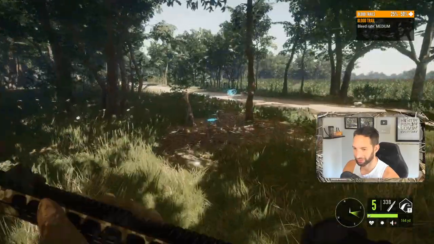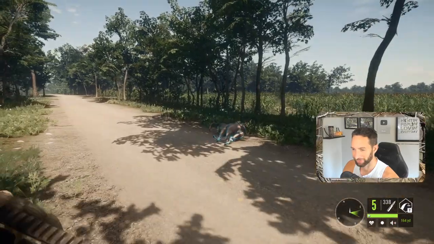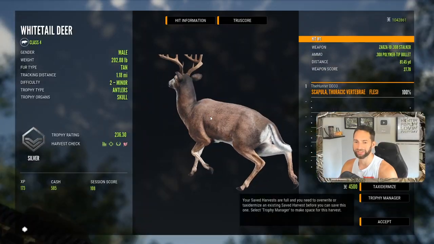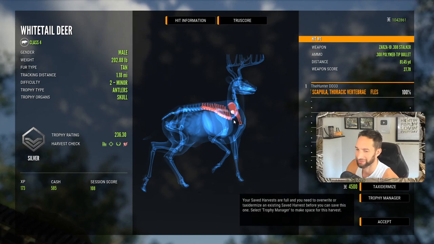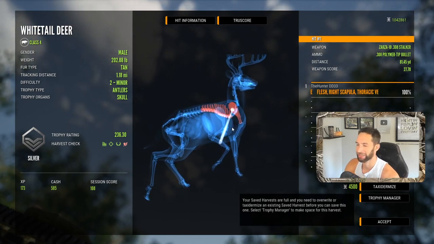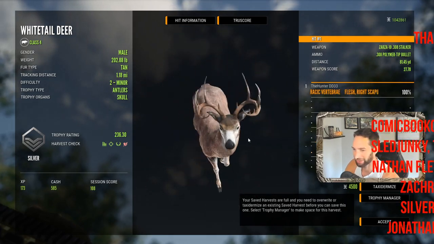All right, here's our buck down right over here. We finally got one. Big old whitetail buck down right here. 230 plus, and it's a 236. We hit him in the vertebrae. Oh, come on. I mean, still a pretty decent shot, just a tad bit high there. 81 yards out, and a beautiful whitetail is down nonetheless.